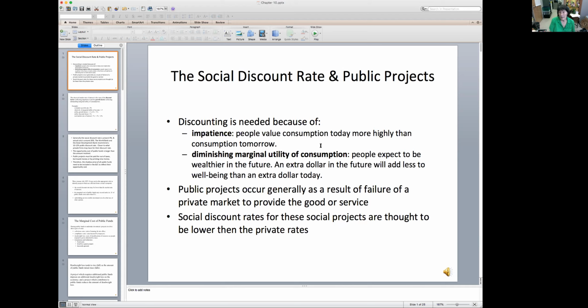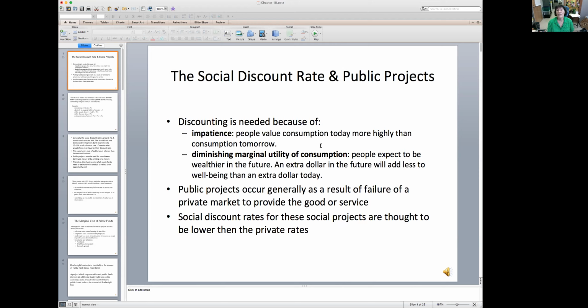And a second thing we have to think about is, why do we have public projects? Because the private sector is not providing them. Remember, sometimes things are just not being provided in a market economy because there's no way to really charge for them effectively. Or it's too expensive to try and organize the sales end of it, to have the exchange or something like that. It just won't be provided in the private market, so the public has to provide it.